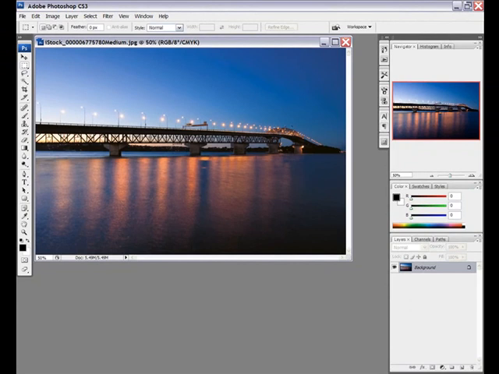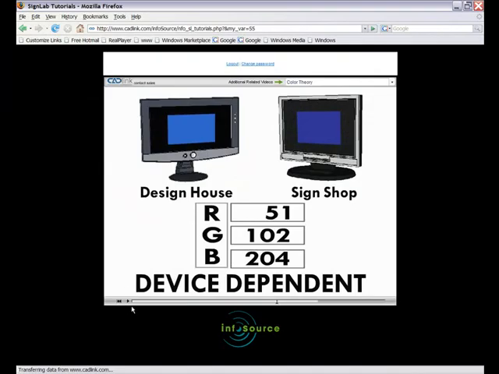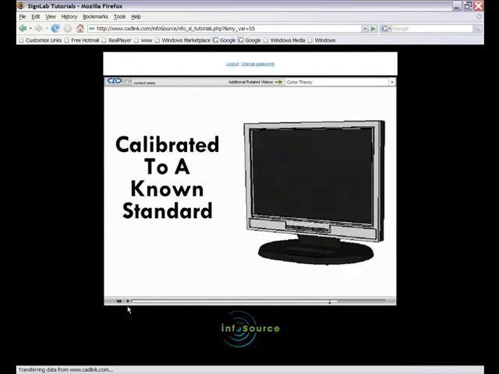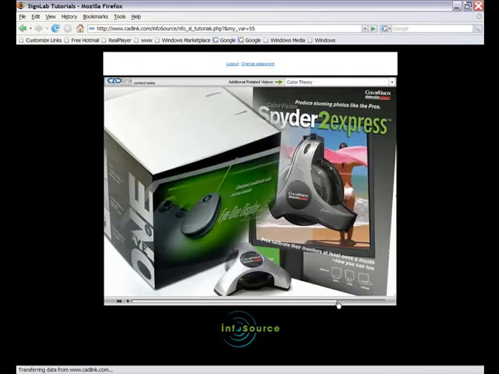It's also worth considering that these steps will produce a far more accurate result if you have a properly calibrated monitor or even better a custom profile for your monitor. The tutorials that we mentioned before on basic color theory that can be found on the CADlink website will explain this process in more detail.